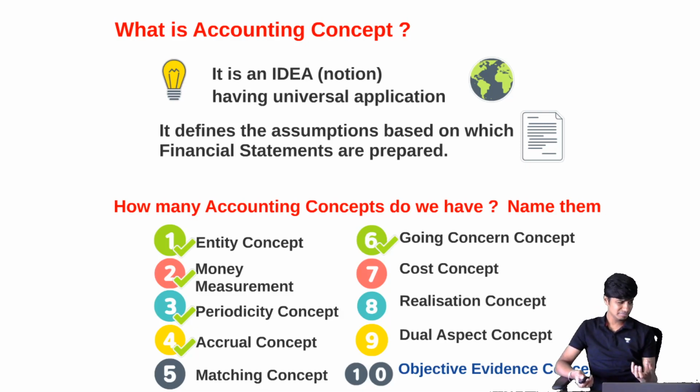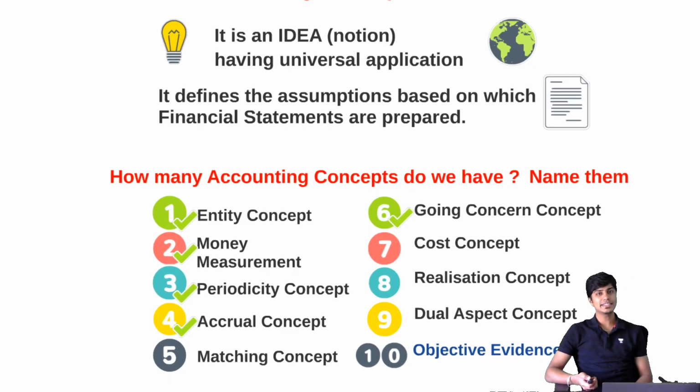And many times I've observed they ask a short note question as difference between matching concept and accrual concept also, wherein you write the description that I gave here for matching concept, the same for the accrual concept, and you bag those 2 marks. Got it? Let's now discuss matching concept.